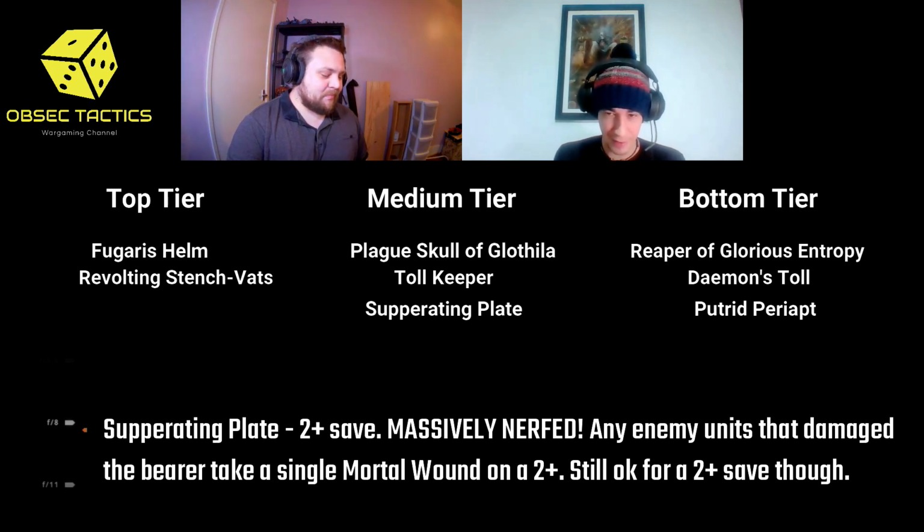So the way it used to work is you got your 2+ save, which you still get, but for every wound you saved on a 2+, they took a mortal wound back. So you'd be loving to charge this guy headlong into Orc Boys, Assault Intercessors, anything that's putting out a high number of attacks. Genestealers for fun. And now it's just 1 mortal wound back if you lost wounds to an attack.